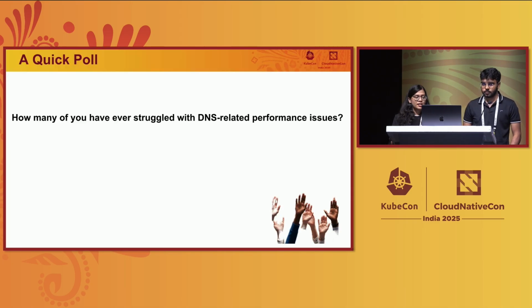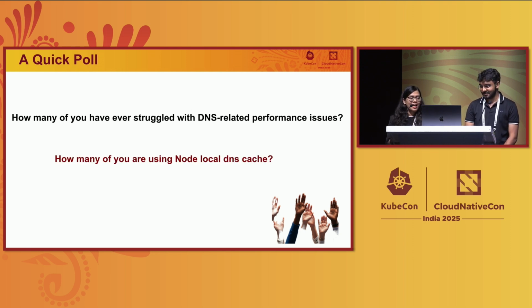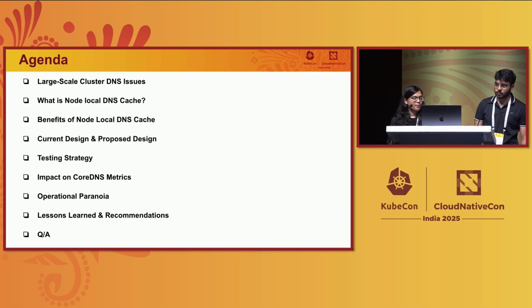But let's conduct a quick poll. How many of you have ever struggled with DNS-related performance issues? As we expected, quite a lot of hands. OK, and how many of you are using Node Local DNS Cache? I see a few hands. Cool, let's see what Node Local DNS Cache is.